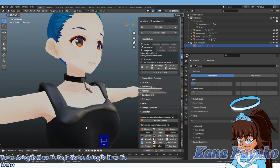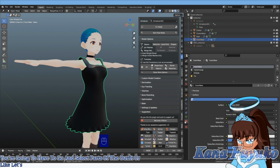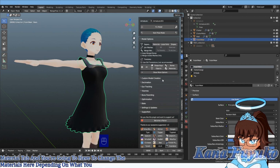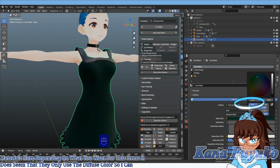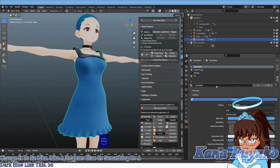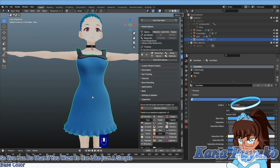So what you're gonna have to do is select parts of the outfit, let's say the dress here. You're gonna have to go into the material tab, and change the materials here depending on what you want. For this dress, it does seem that they only use the diffuse color, so I can change this to be a brighter blue or something, or a dark blue like this. So you can do that if you want to use just a simple base color to keep things simple for you.